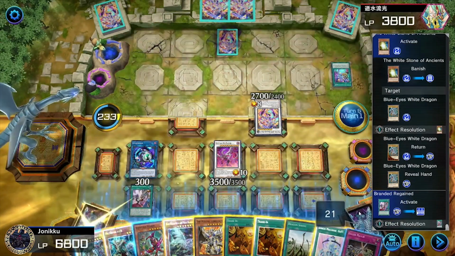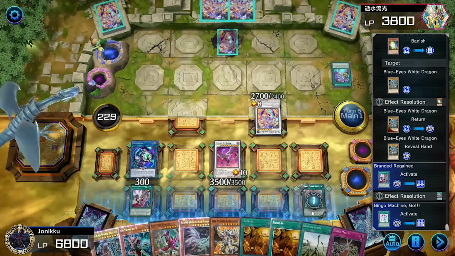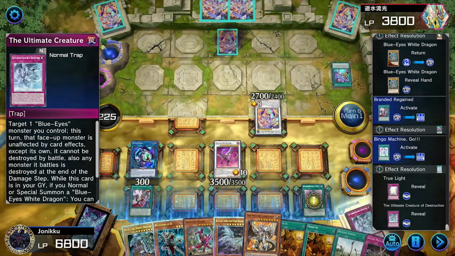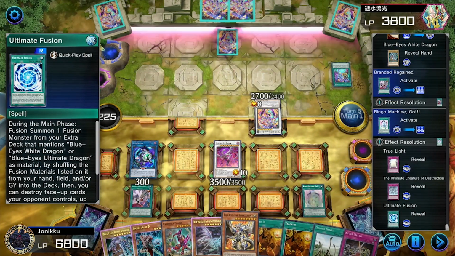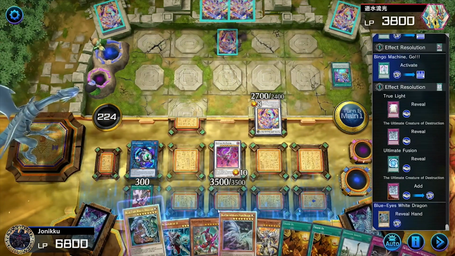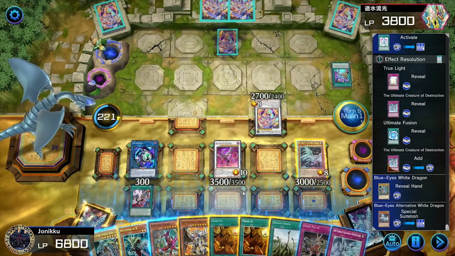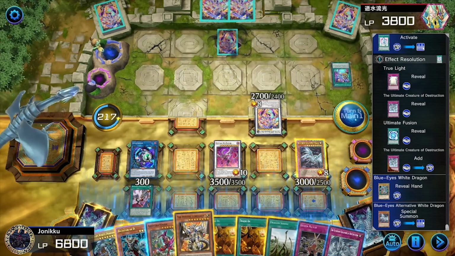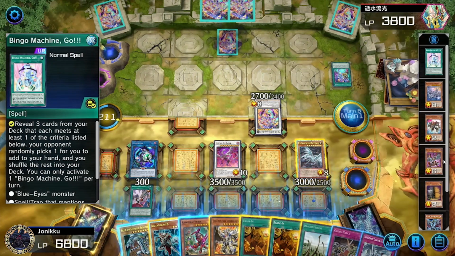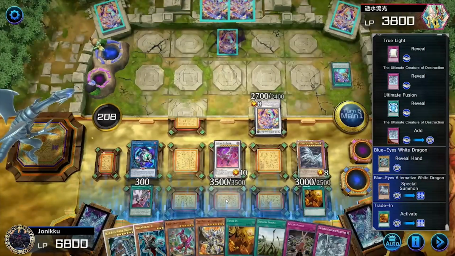I forgot. How many cards are left? 21, okay. Alright, I'm gonna use Bingo Machine Go. I'm gonna try and get Ultimate Fusion. Well, one of these, it's okay. Ultimate Fusion, I would prefer, but if you don't want to give me, that's fine. All good. Ultimate Creature of Destruction, sure. Maybe I can get it anyway with trading. Alright, so let's do this. Okay, wow, this is a lot of cards here. I could special summon that, but yeah, I'm not going to special summon it. I don't really need it anymore.